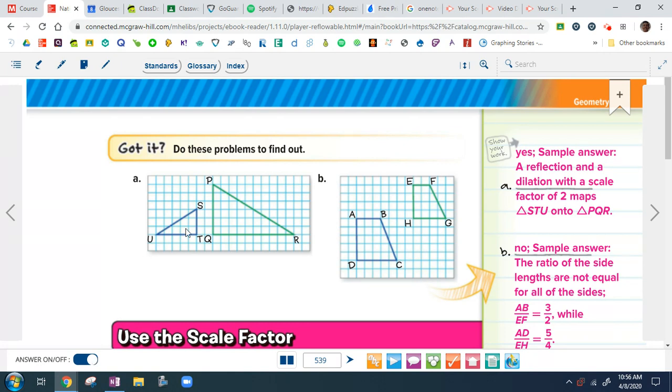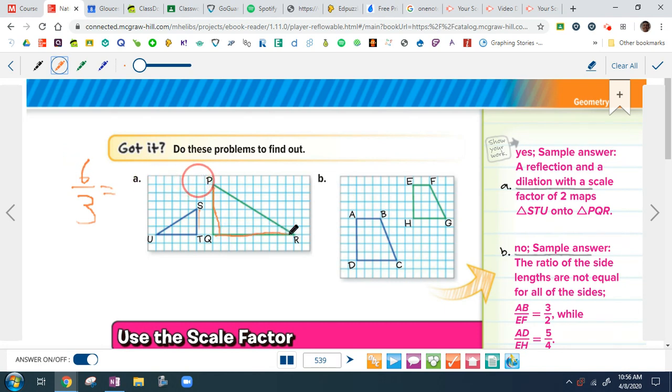All right, I'll just quickly check these out. So if we check, we can see which parts of these are corresponding. All right, it looks like this corresponds with this. And notice that we have 1, 2, 3, 4, 5, 6. So that'd be 6 over its corresponding side would be 3. All right, and we're going to check to see if that's equal to the other one.